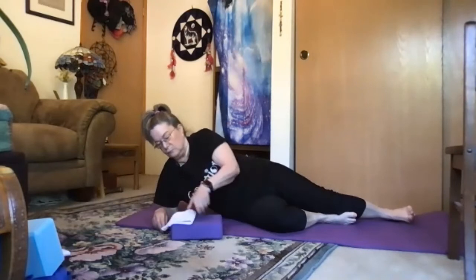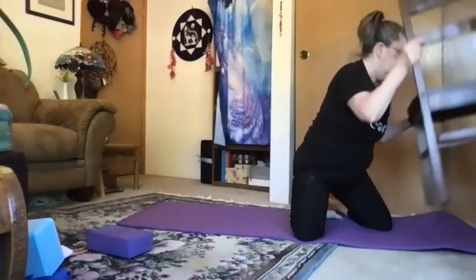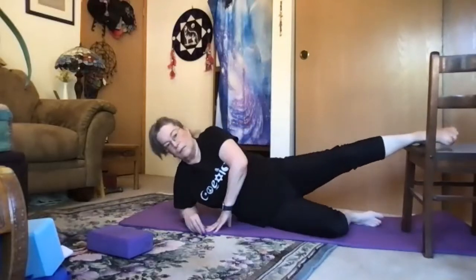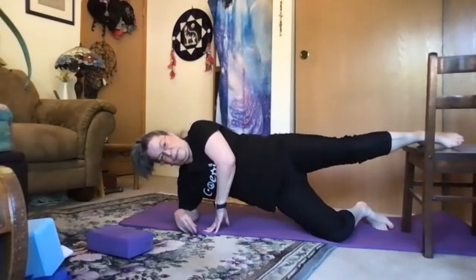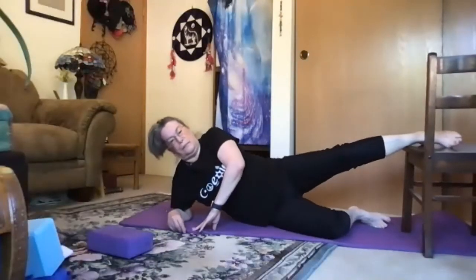The next one, similar, no brick, but put your leg on a chair or something higher than a brick if you have it. Your top leg, and then bring your bottom leg up to meet it, or just your hips. So top leg is high, and then you're just going to bring up. So your knee can still be on the floor, and then come on up. You can feel this in the waist. This is actually a waist twiddler, among other things.